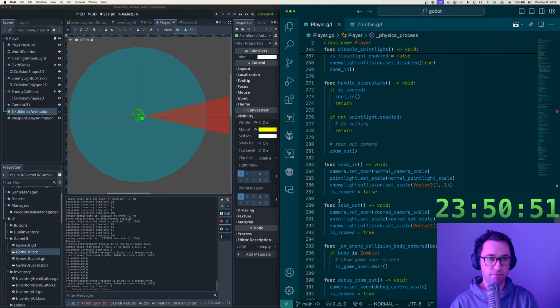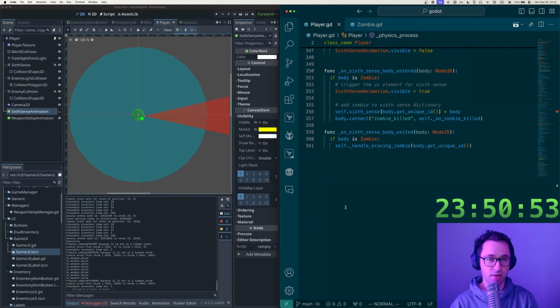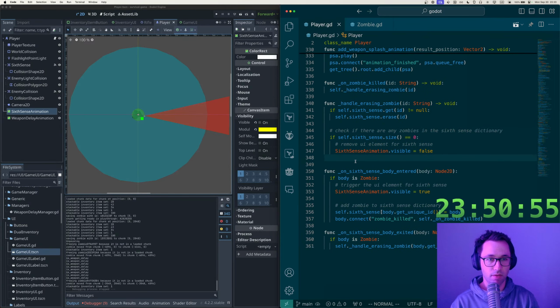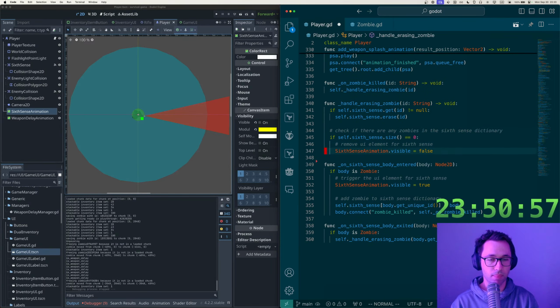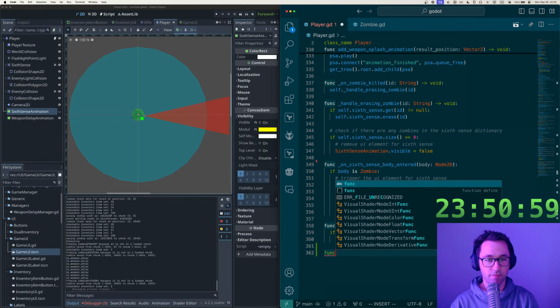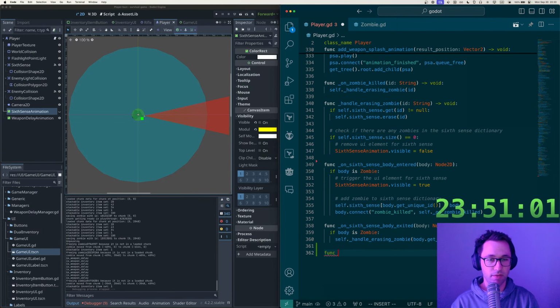So let's add a function called handle closest zombie for 6th sense.